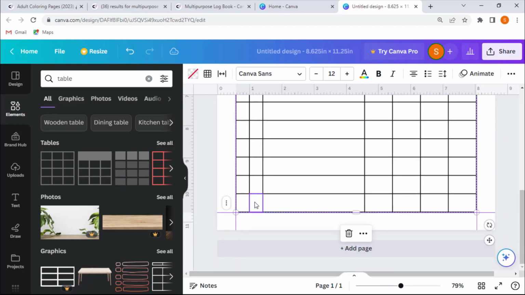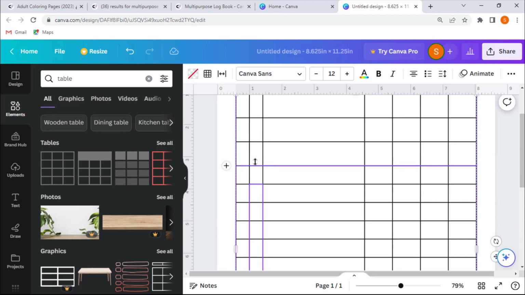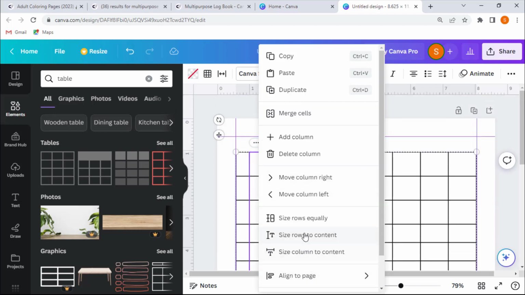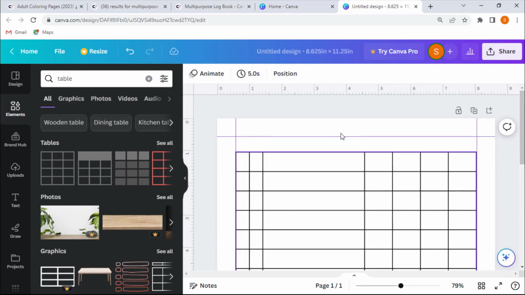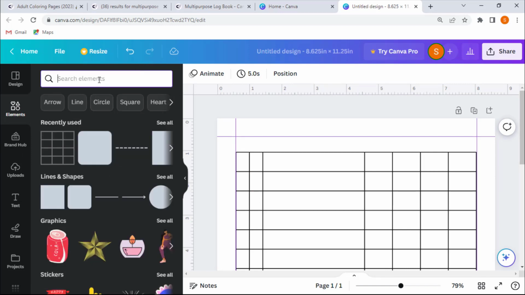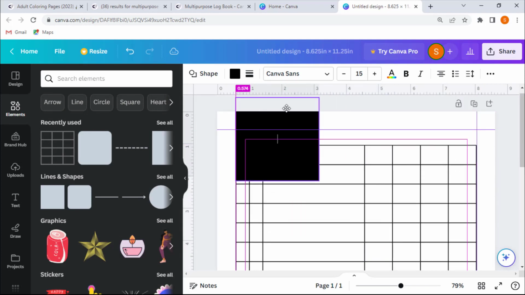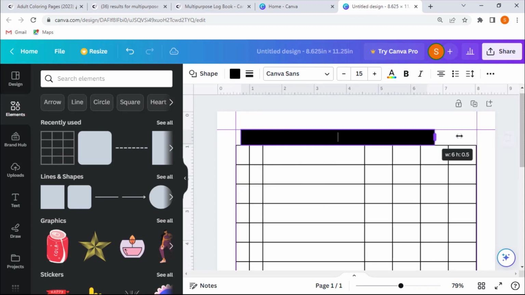Now all we have to do is select the rows and size the rows equally. Select the option and hit on size rows equally, and our table is now ready. Now all we have to do is search for a rectangle and just place this rectangle at the top as we saw in the interior.